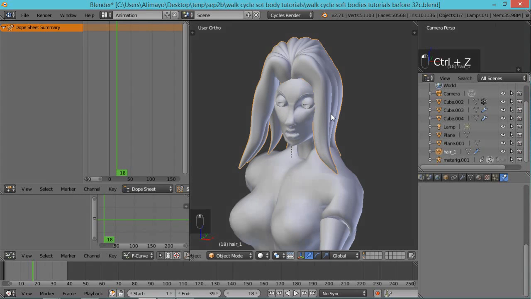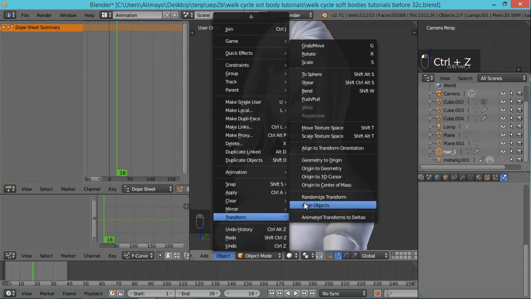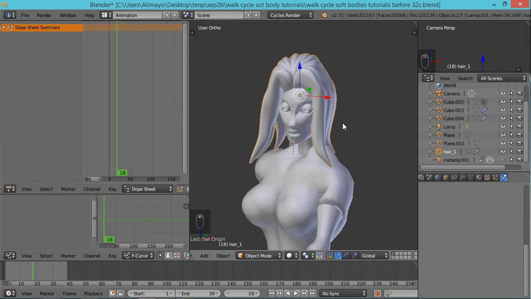I'm going to make sure that, I think somehow the origin point got off of the hair, so I'm going to select Object, Transform, Origin to Geometry.